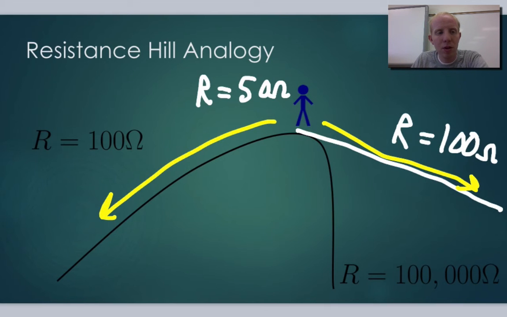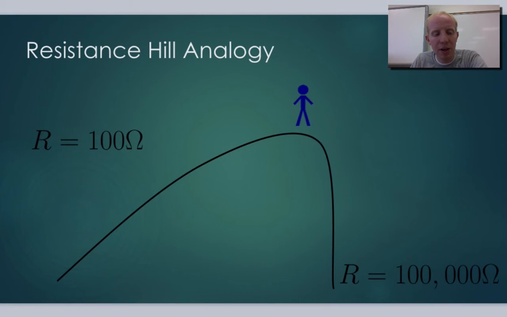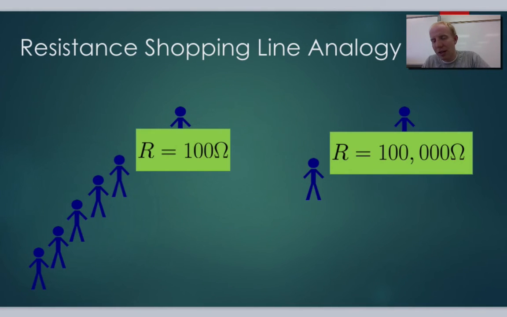Okay. Let me give you one more analogy to kind of help you think about this. All right, so let's relate resistance to a shopping line, for example. And I know you've all done this, right? You've all done this at Walmart before, where you're like, do I go on the line with a really slow checker and the lady has like 50 items in her cart, but it's only her in the line, or do I go on the line that has like 10 people, but they all only have one item, right? You always kind of make a guess, right? And then you usually pick the wrong line, it seems like. But anyways, let's relate this to resistance, okay?